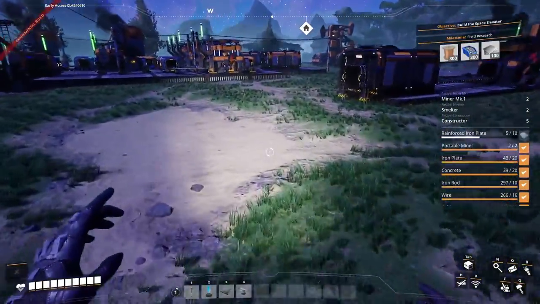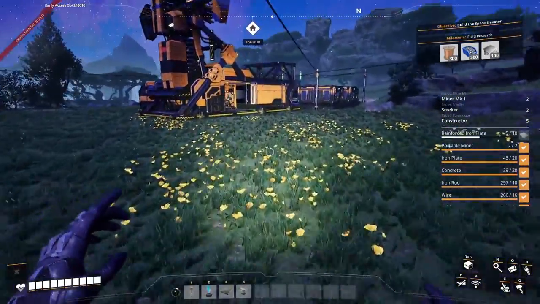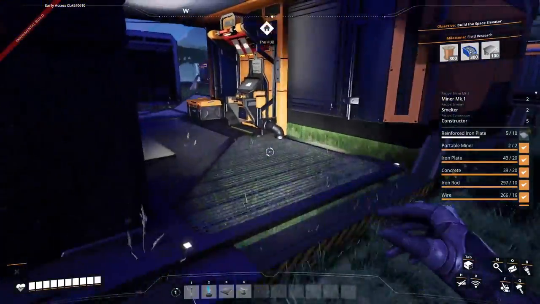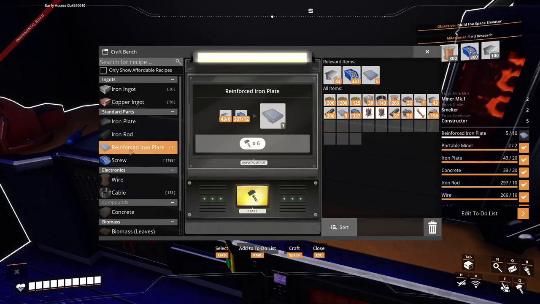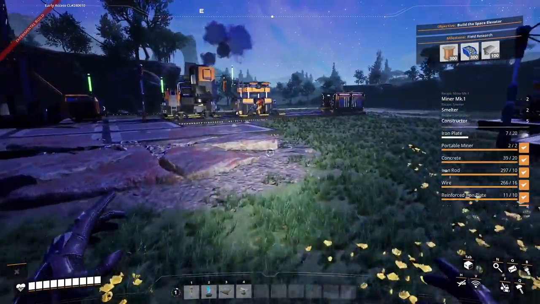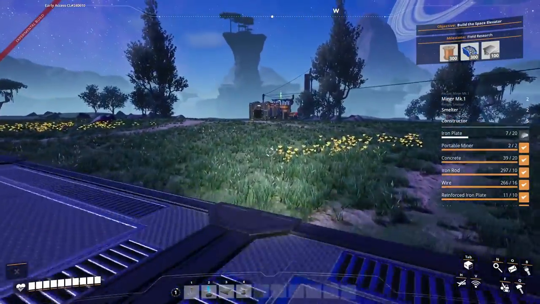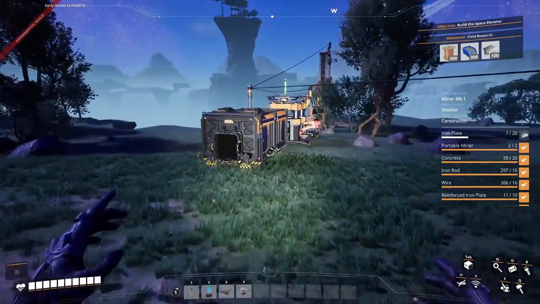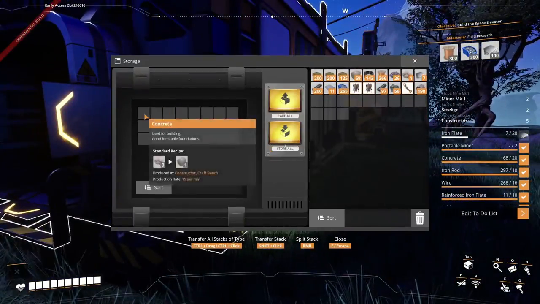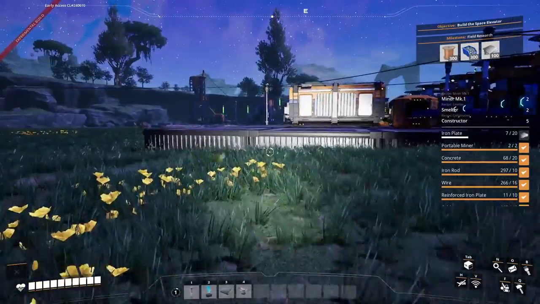Need reinforced plates. Where did my reinforced plates go? I used them to make the chainsaw, didn't I? Yep, I did. Okay. We're all good. I just kind of make things, because I use things that I shouldn't use. Yeah. I'll think about what I'm using when I'm using it. Because that's how I'm supposed to do it, right? That's how you're supposed to be, right? 64. That'll give me enough to at least get one of them started, I think.